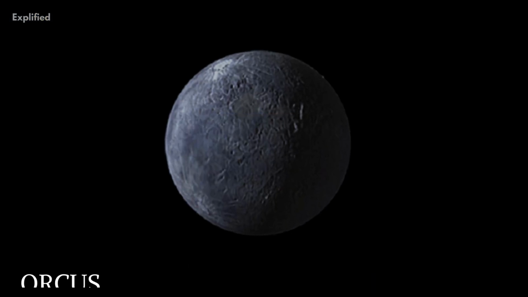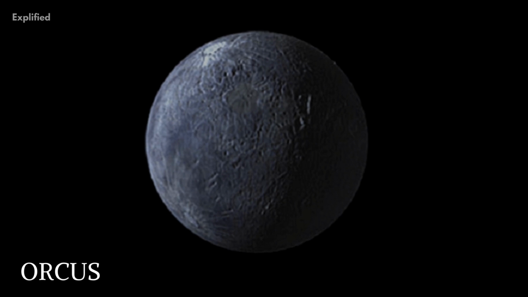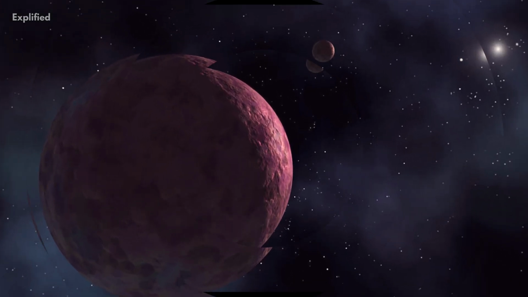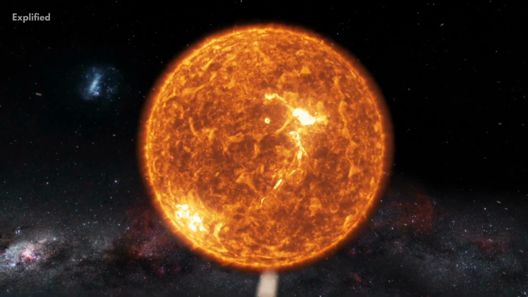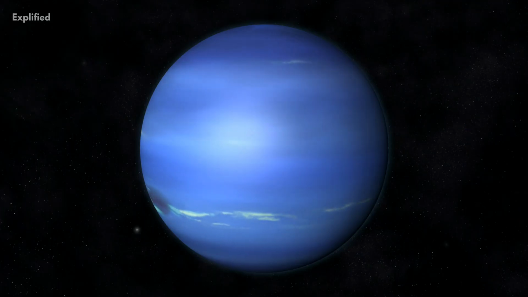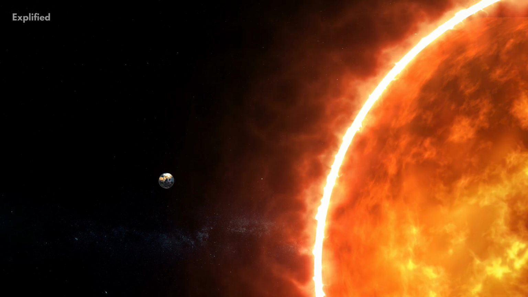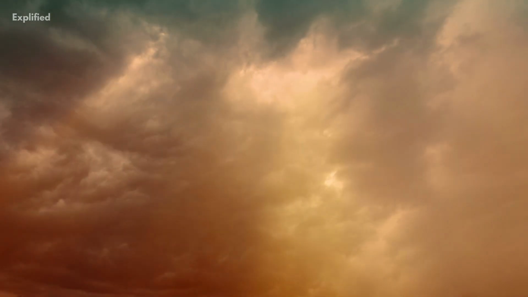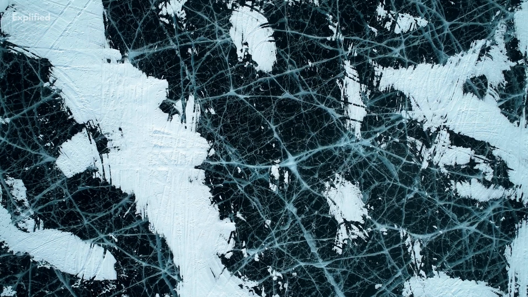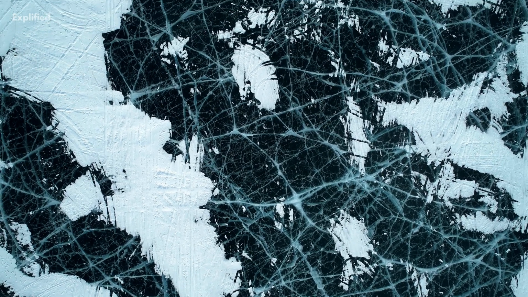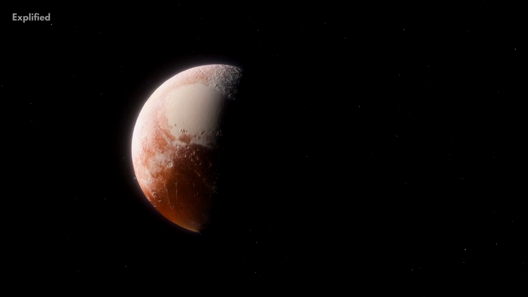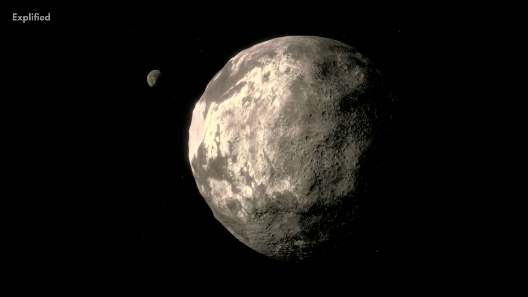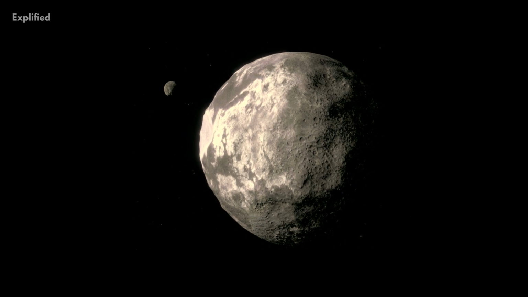Finally, Orcus, also known as anti-Pluto because of its striking similarities but opposing orbital pathways. Both dwarfs come closer to the Sun than Neptune does. The heat received from the Sun at the closest distance produces a temporary atmosphere on this dwarf. Scientists also detected the presence of water ice on the surface. Just like Pluto, it too has a moon, named Vanth. It is reddish in color just like other Kuiper belt objects.